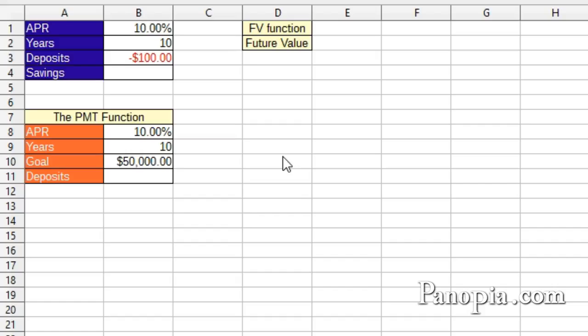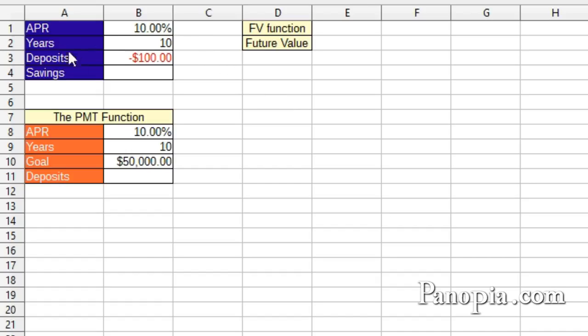This time, more on financial functions and using Calc's Goal Seek feature. One last function related to the payment function to mention is the FV function, future value. The future value function provides a way to calculate how much a savings account with a fixed interest rate will yield after a given amount of time.